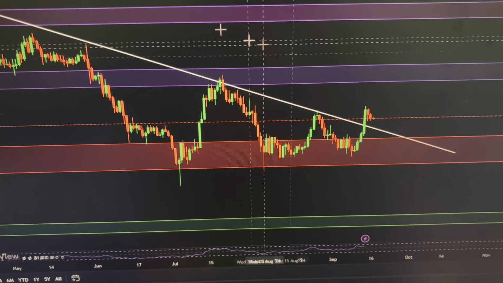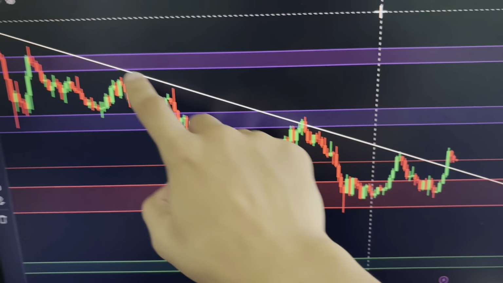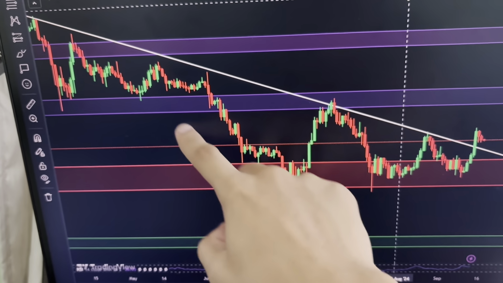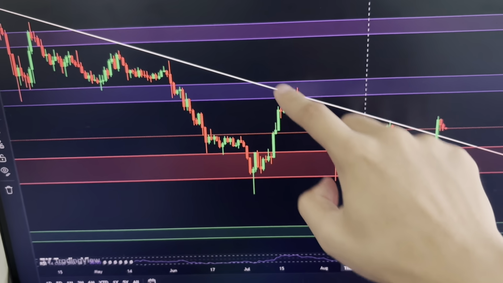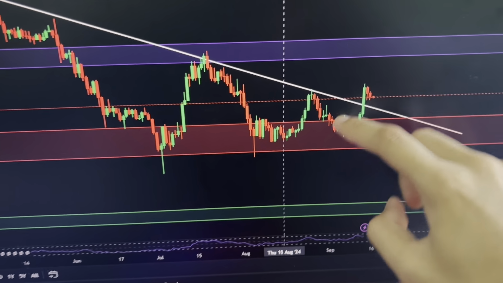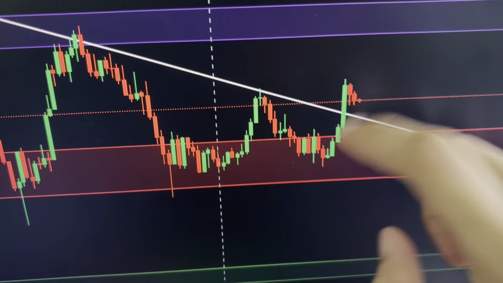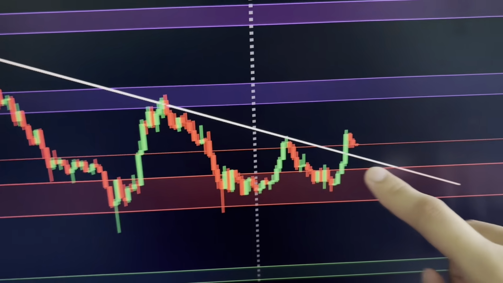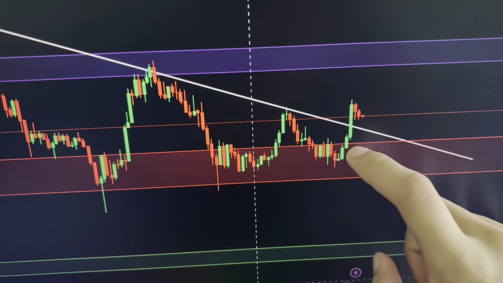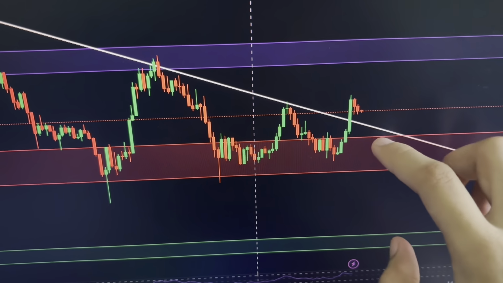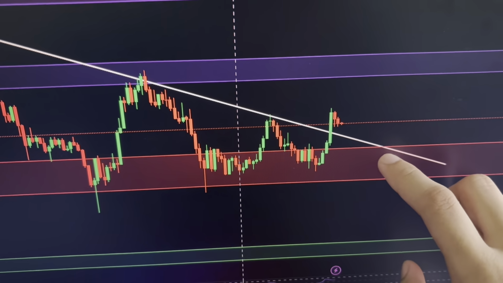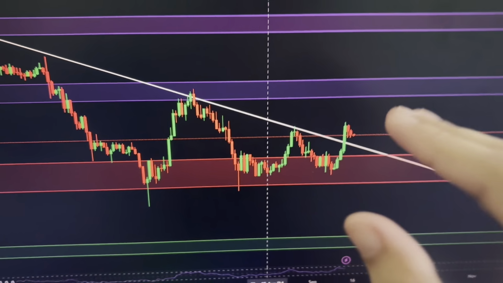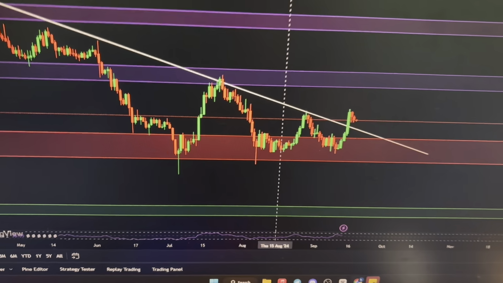This is massive because, like I've said, this trend line has been holding the price down for quite some time now. Whenever we do have a rally towards the upside, the price gets rejected and we move towards the downside. So once we do have a break above this trend line, that is a bullish confirmation because we have broken the bearish structure, and now we are starting to form a bullish structure by breaking above major resistance, a key level of resistance, and even above this recent swing high. So this is actually massive news.